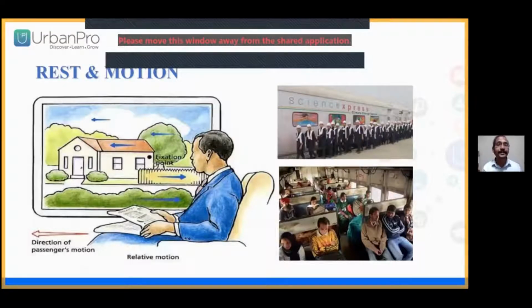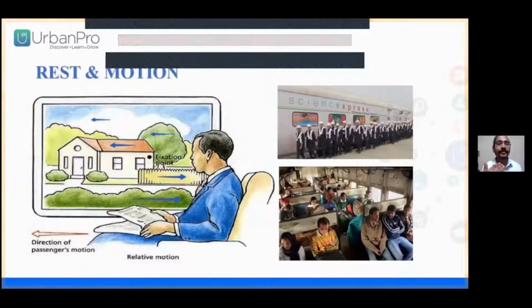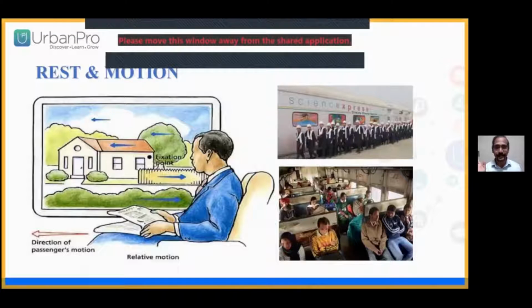Now second case, the train itself is moving. A passenger is facing the forward direction. The direction of the passenger's motion is along the train's motion, but the objects near us appear to move in the opposite direction. Outside of the railway station, there are some trees and other objects which appear to go in the backward direction. Once you observe a very long distance, there is an object which seems to be following us, following the passenger.